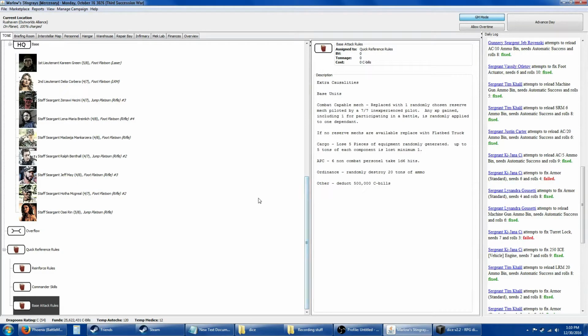Ordnance. Over the ordnance truck, for example, randomly destroy 20 tons of ammo. I've looked up the ordnance truck. The standard ordnance truck carries 21 tons. So that's why that number is so high as compared to the cargo hauler. Because every cargo hauler I saw, the one that had the most was 11 tons, but most of them, by and large, didn't have that much in it.